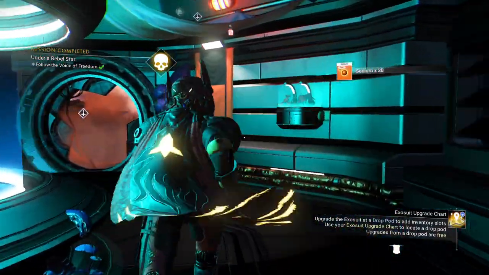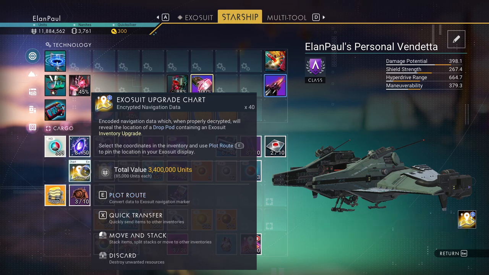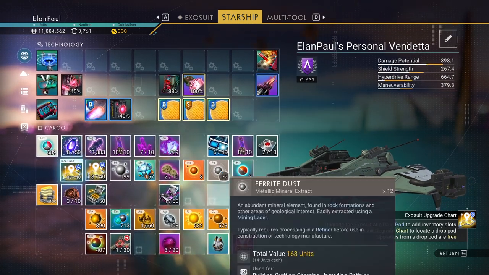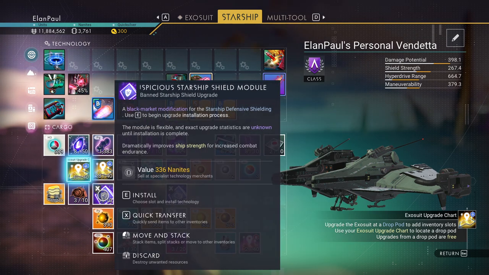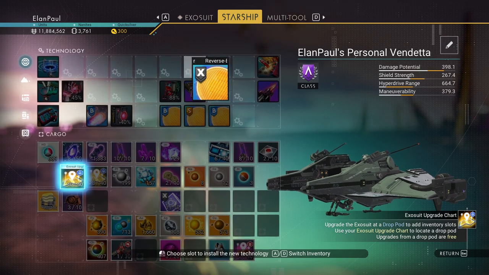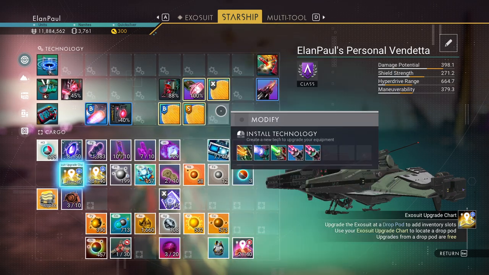Okay. So there is our exosuit upgrade charts that we need to work on. Now you see what we got from the ships that we destroyed. We got a suspicious packet, which gives us a neutron cannon module. We'll hang on to that. And this one got a suspicious star shield module. We'll go ahead and put that in here. The star shield is over here. Now see what it gives us, 17%. So we'll go ahead and get rid of this one.